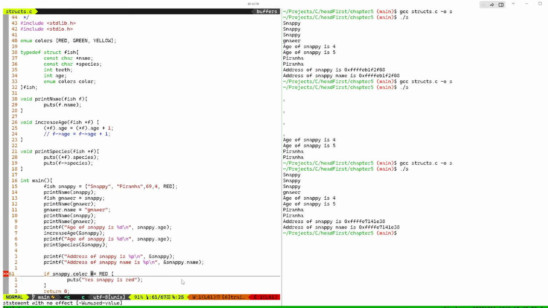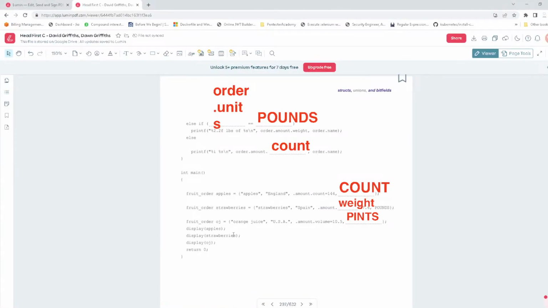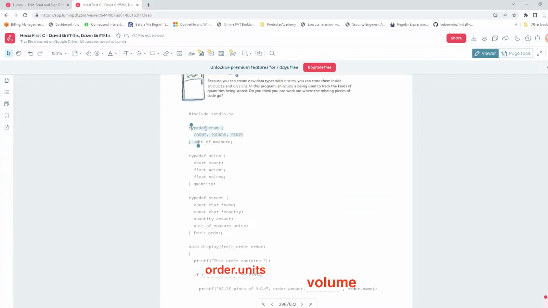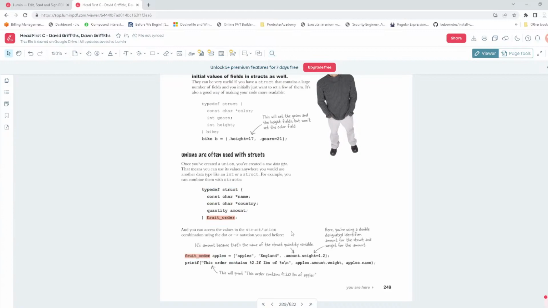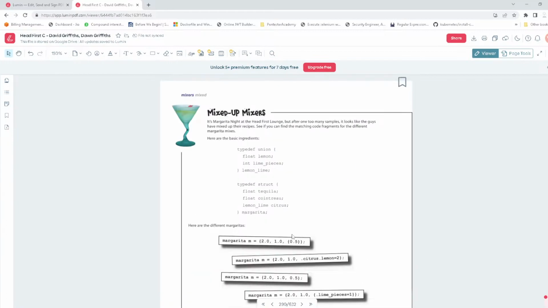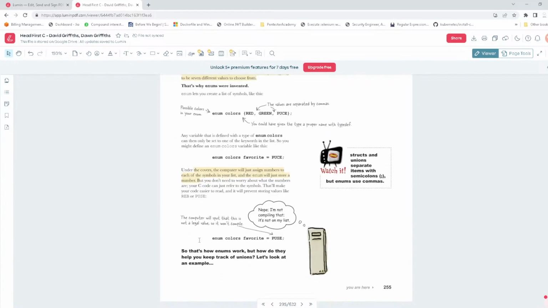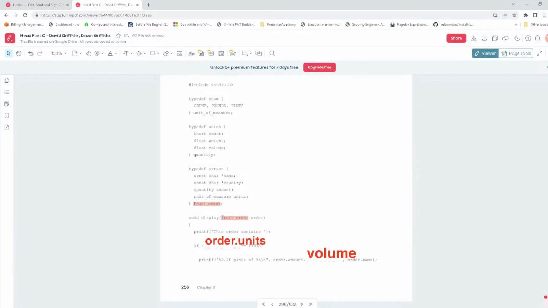Statement with no effect. Why is it with no effect? So how we are going to access enum, unit of measures, units, root order, order, and order dot units equal to points.